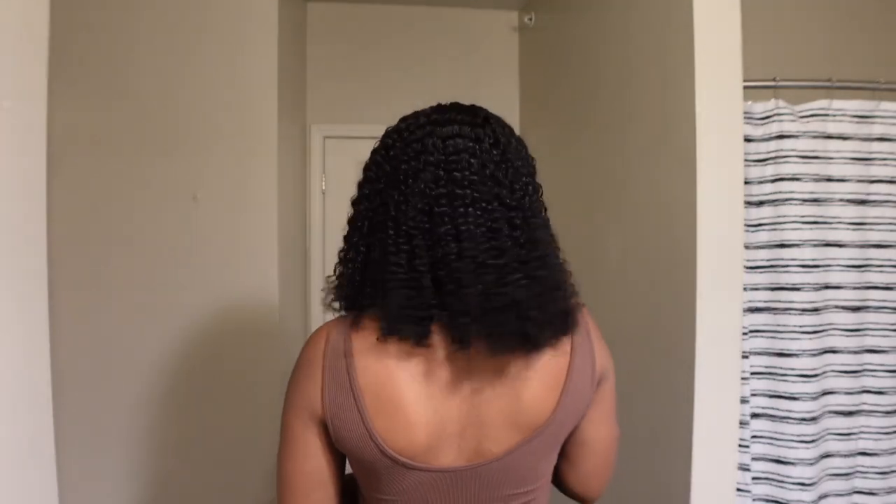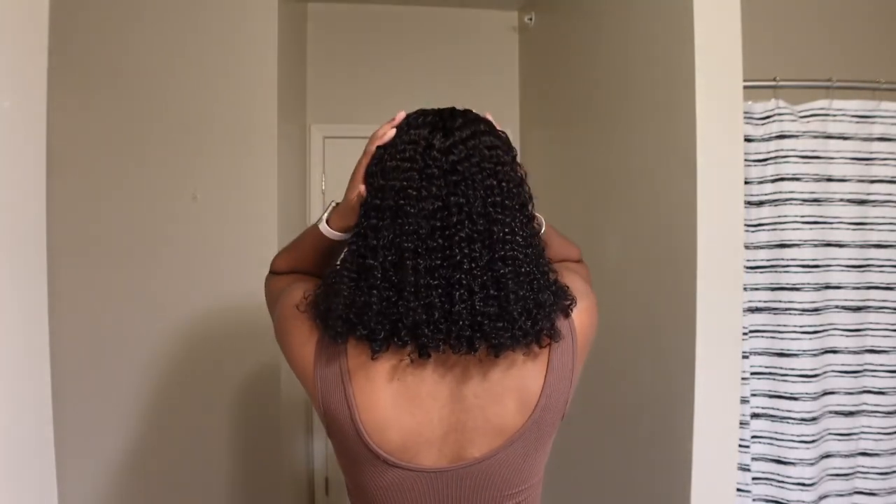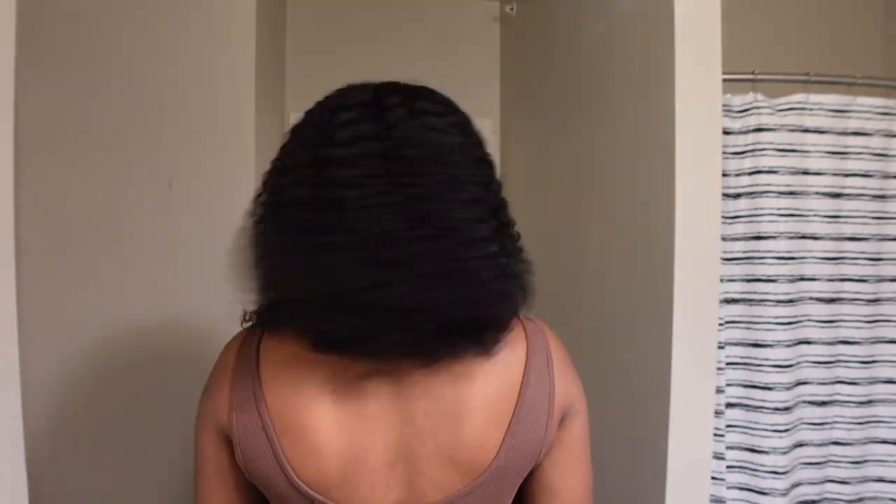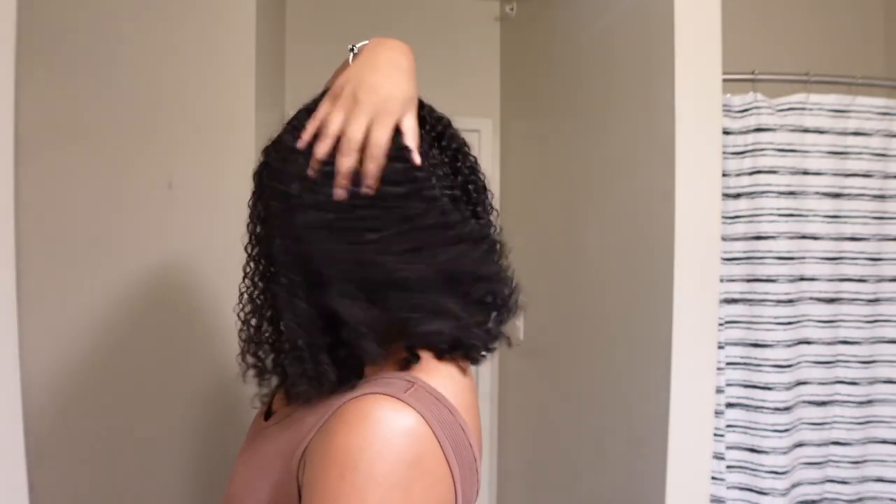As y'all can see, I didn't even have to go crazy on the edges. It just looks amazing, seamless. Love Me Hair is definitely a game changer for effortless wig installation — this took me no time. The wig has uncompromising quality, it's ready to go, and you can get this wig for a really good price. Switching it up is everything. Being able to throw this wig on really fast with a very easy installation process meant a lot to me because I'm a very on-the-go type of girl. I like to look good and just be out the door. This wig helped me achieve the look that I wanted in no time and I'm obsessed.